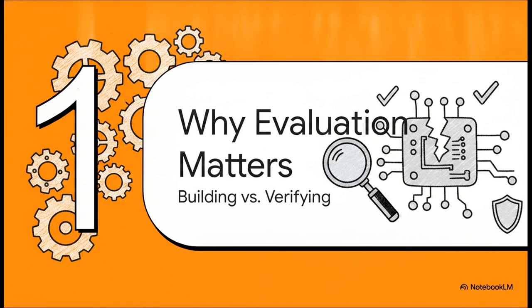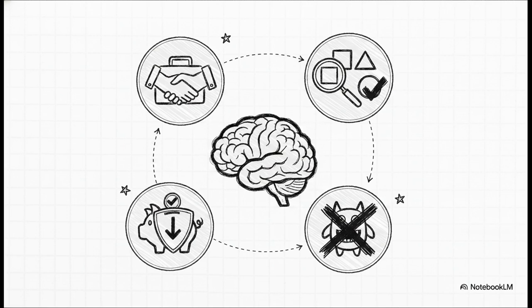Section 1. Why AI evaluation matters. The stakes of building versus verifying AI. Look, building an AI prototype is honestly thrilling, but verifying it, well, that is the meticulous, almost detective-like work that separates a fun little toy from a serious enterprise tool. When we look at the core reasons we actually evaluate LLMs, it fundamentally comes down to making sure the model meets real business requirements and doesn't just look cool. We evaluate to select the right model, to improve reliability, to drastically reduce those notorious hallucinations, and of course, to optimize costs, because running these models in the real world, yeah, it's not cheap.